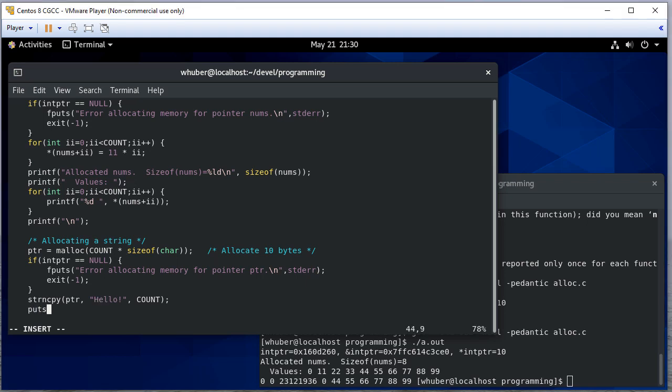Let's go ahead and write that string. And again, we can use puts here. Puts by default is going to go to standard output. So we could say fputs and go to standard error if we wanted to, but puts will work in this case. And let's go ahead and free it because we're done.